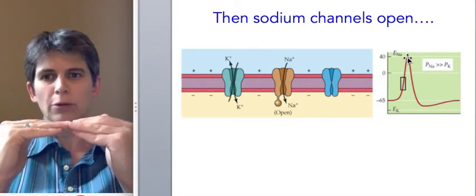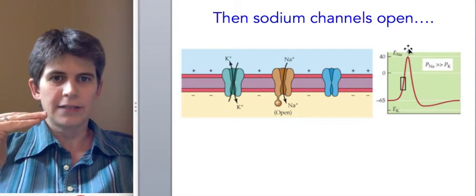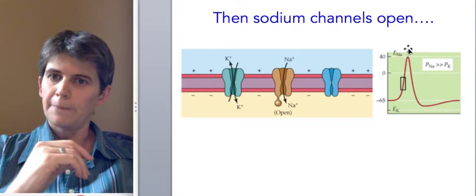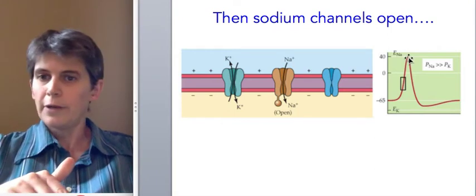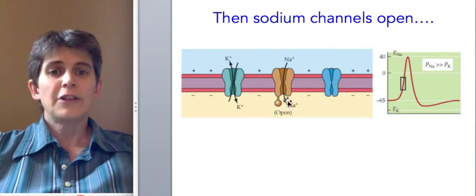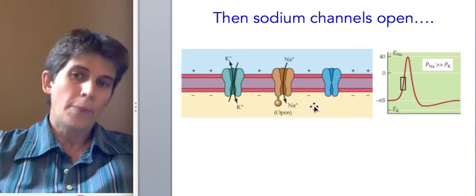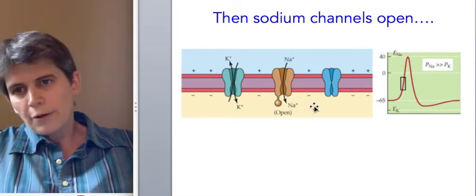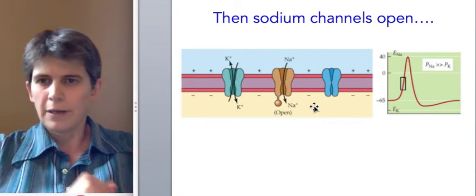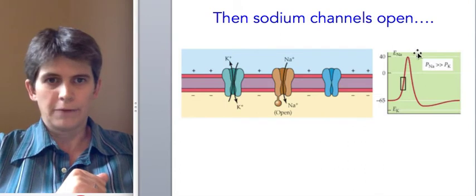And the point of those two balance, we say, is sodium's equilibrium potential, and it's marked on this as E sub Na, the equilibrium potential for sodium. At that point, there's no net movement of sodium across the cell. And around the same time, these sodium channels are no longer open. So either from reaching equilibrium or from the sodium channels no longer being open, we have no more movement of sodium after a period of time. But meanwhile, we've created a huge change, a very steep change in voltage because of the fast movement of sodium into the cell, and now we have a very positively charged cell.